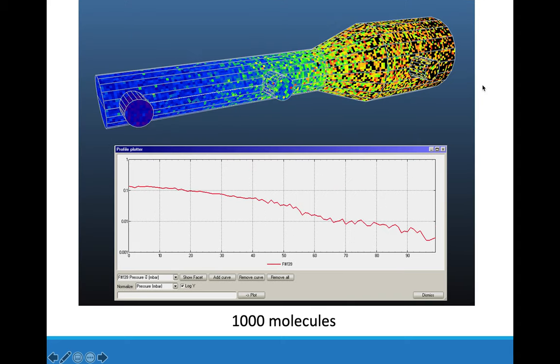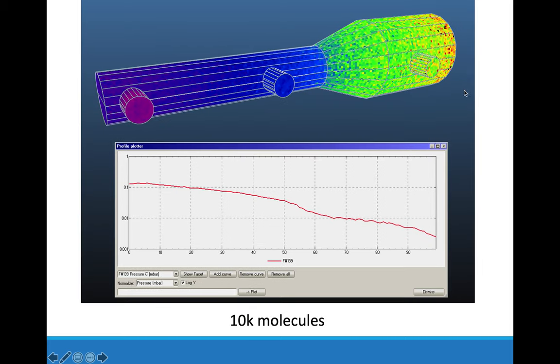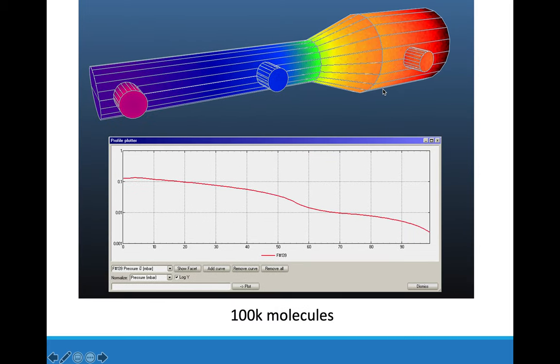But as the Monte Carlo simulation advances and you've got more and more particles, the results start to be extremely well converged. So basically, Molflow is bouncing molecules and tracing them in a system. It's not giving you a deterministic result, but one with some randomness. However, with a large enough simulation time and a large enough number of simulated molecules, you can get a very good approximation of the pressure distribution in your system.